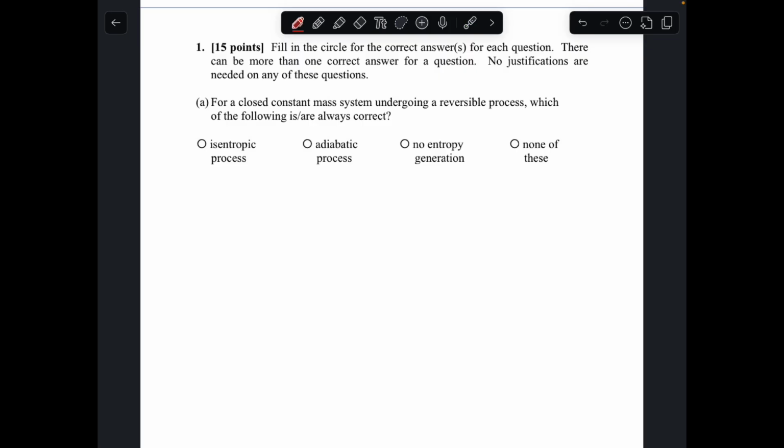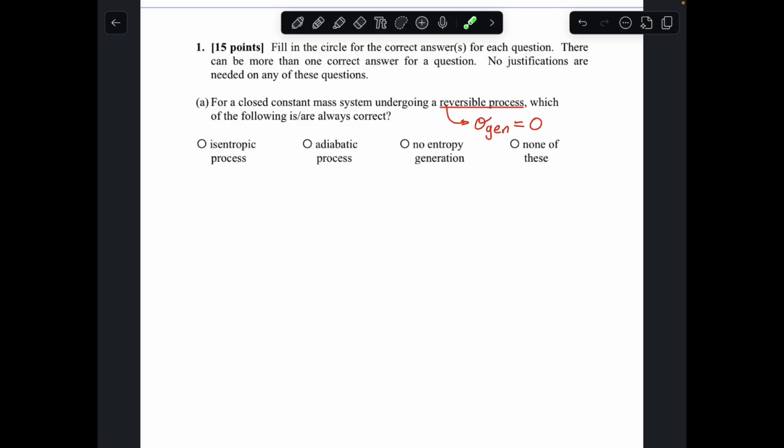So this question is testing our knowledge of entropy, and we can tell because they're talking about a reversible process, which is something that we see when entropy comes up. And the reversible process is one where the entropy generation, sigma gen, is equal to 0. So if there's no entropy produced during our process, then we have a reversible process. And so this term also shows up in our second law entropy balance equation.